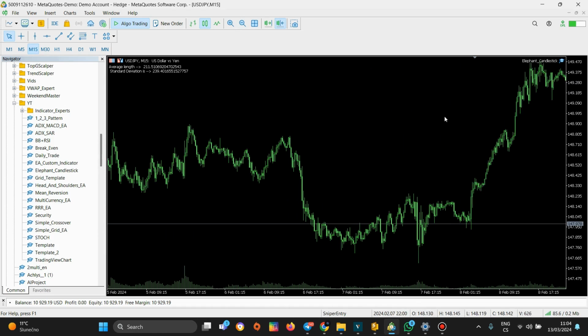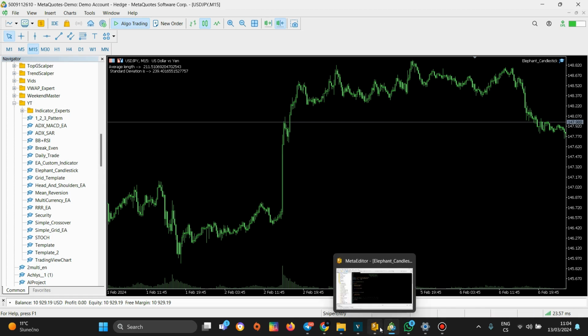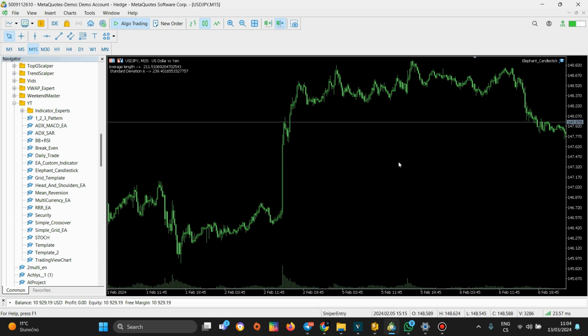And yeah, we can do it in a moment. So this is, for example, the same thing right here. This is a huge candlestick, but that's part of it. So yeah, let's move on with the coding part, and at the end of the video I will show you how to get rid of these extra values that skew the results.